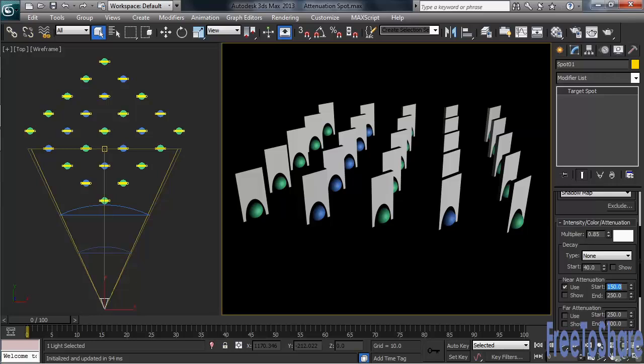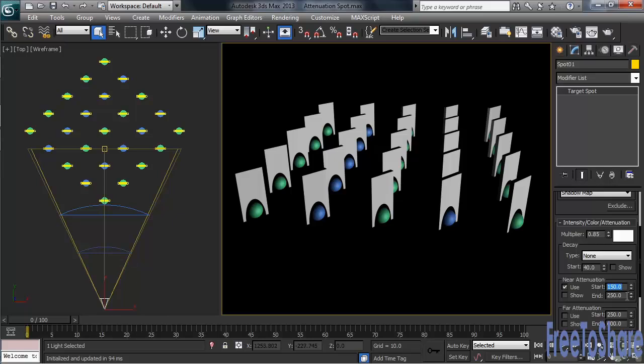The end range, the lighter of the two blue rings, indicates where the light has picked up strength and is now running at full throttle. In between the two rings, the light feathers up to full strength, starting at a low intensity right after the dark blue ring, then picking up to 100% strength by the time it reaches the lighter blue ring. Let's make a few adjustments so we can see that effect.